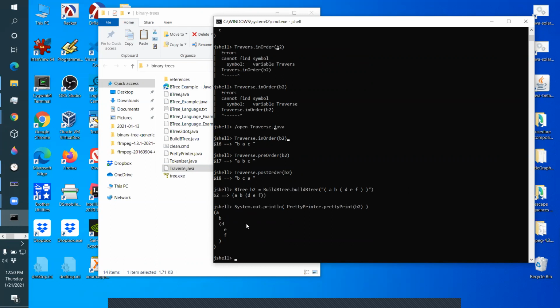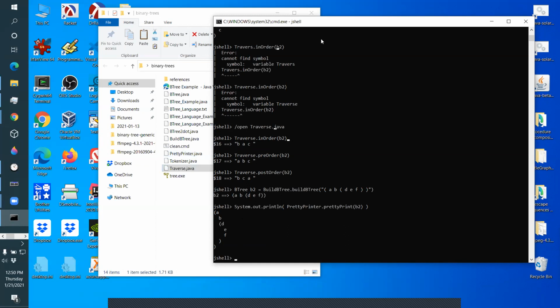Okay. Notice the main use of shells like this is the tester code. The main use of a shell is so that you can run little tests on your code. That's mostly what people use shells for, as a quick way, instead of having to create files and compile them. A shell is a more or less convenient way to run small tests on your code.